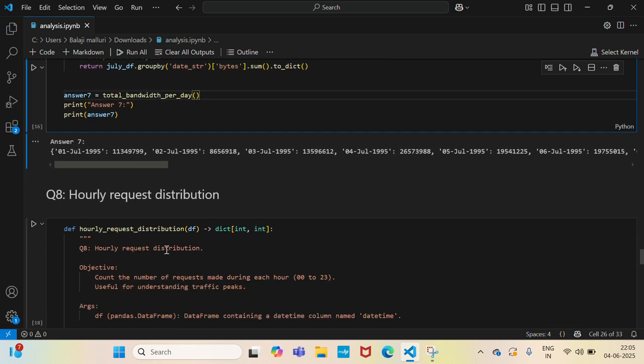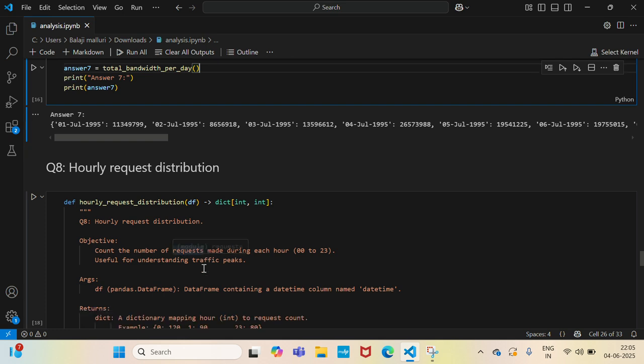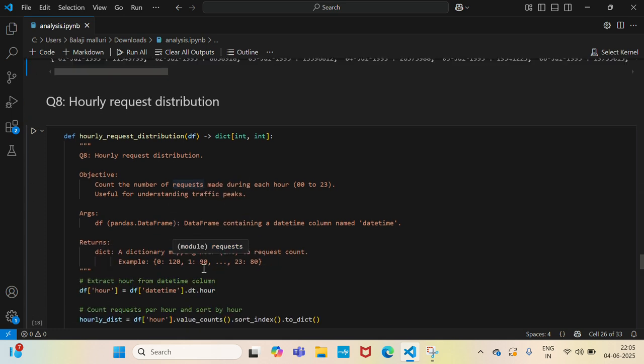Then the eighth, hourly request distribution. Hourly request distribution counts how many requests happened in each hour of the day, 0 to 23.